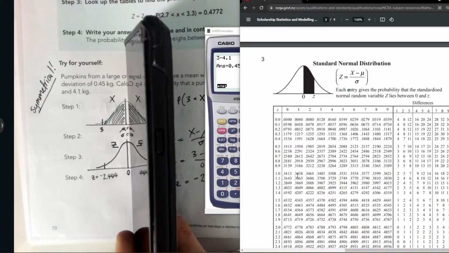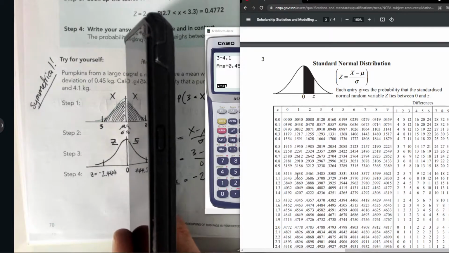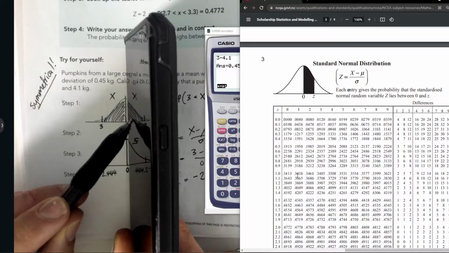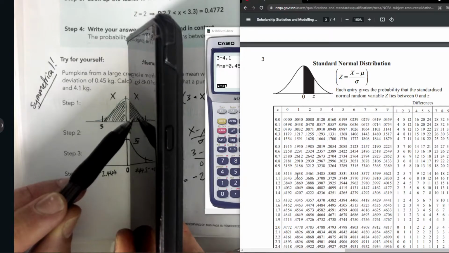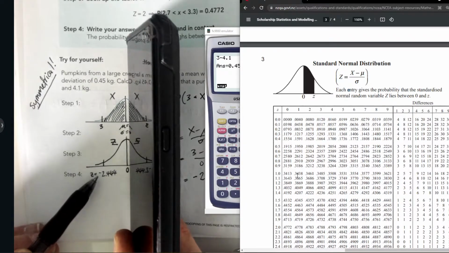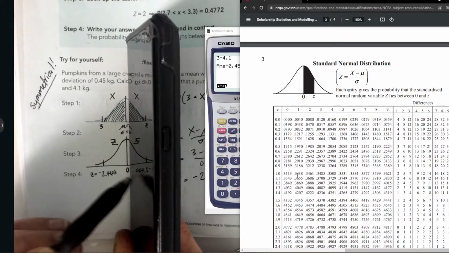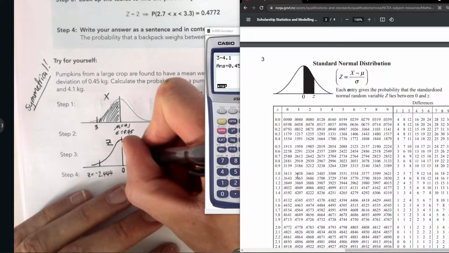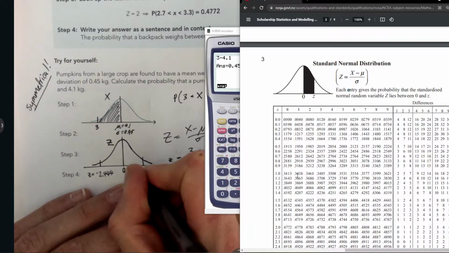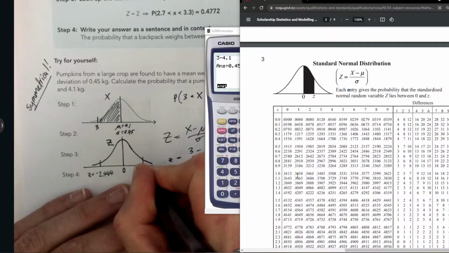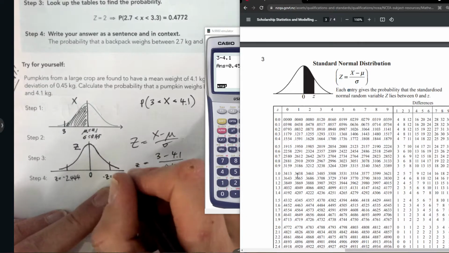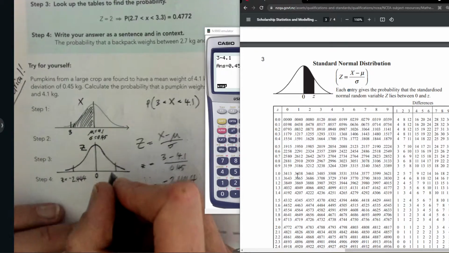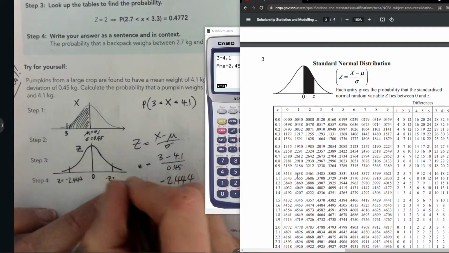So pretty much we're going to use the fact that it's symmetrical. If we chucked a mirror, notice that this shading here is exactly the same as the shading on the right. And over here, our z value, we can mirror our z value over here. So I'm going to write negative z equals, and I think this is sort of a notation thing, so you should be very careful with how you use this. I may correct myself in the future.